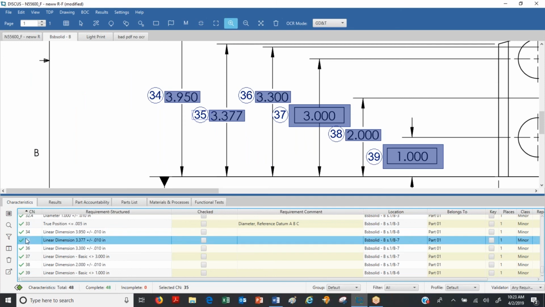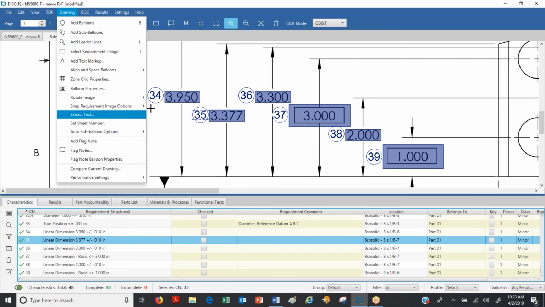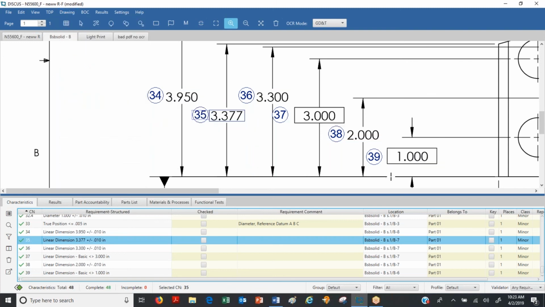When you're finished, you want to take off the shading. You don't have to have the shading, but I like to know the target. Under Drawing, snap and take out the shading. Auto ballooning is ideal for a print such as this, and give it a try on your drawings as well. I think you'll be impressed.